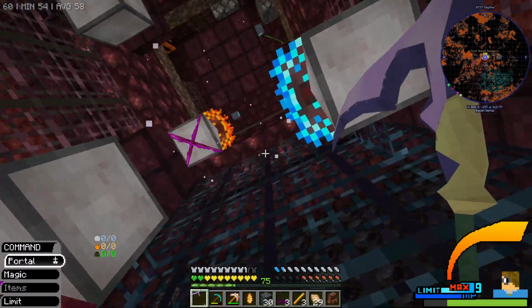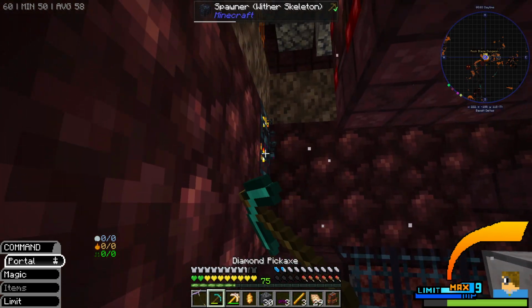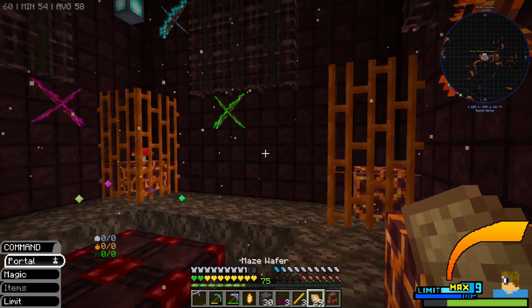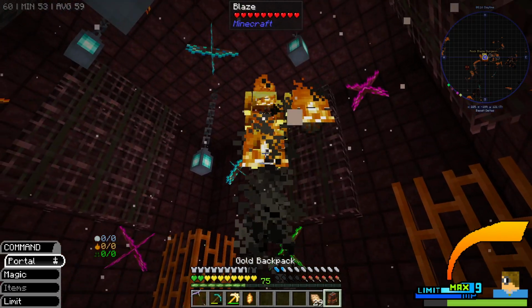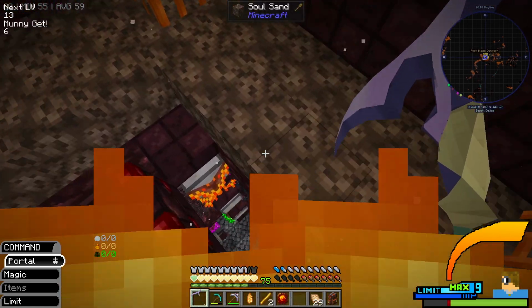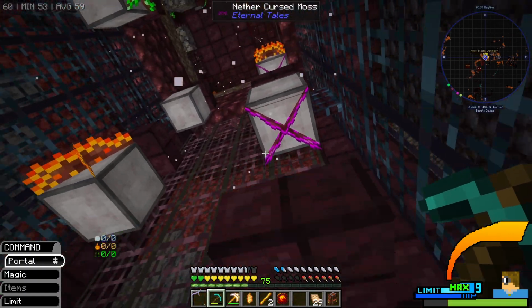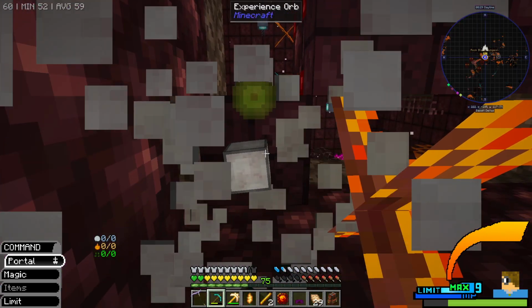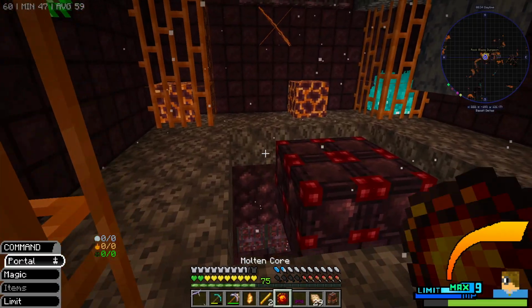How did that blaze even get in here? I thought there was only the one spawner I saw. Oh, there's another one. Gotcha. Actually, thinking about this, I can summon this boss one more time because I got... Go away, blazes. Parkour is apparently my kryptonite. We good? I think we're good.